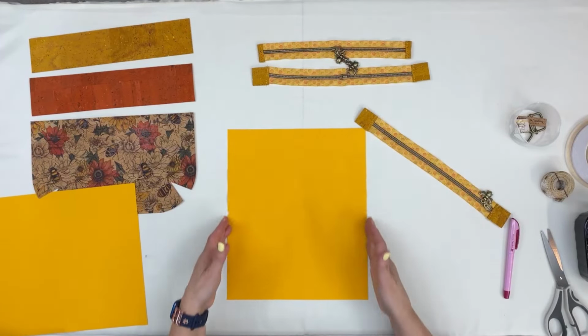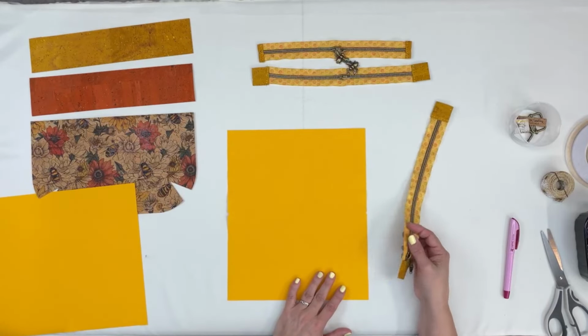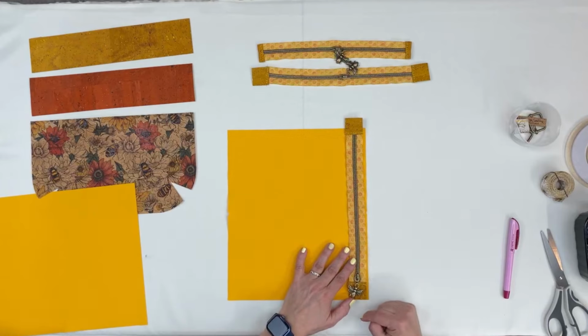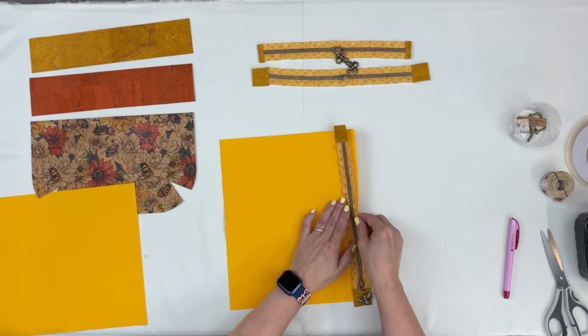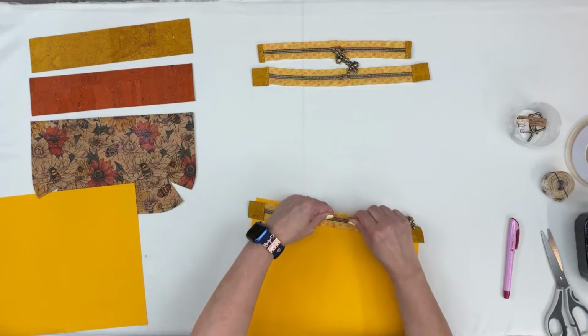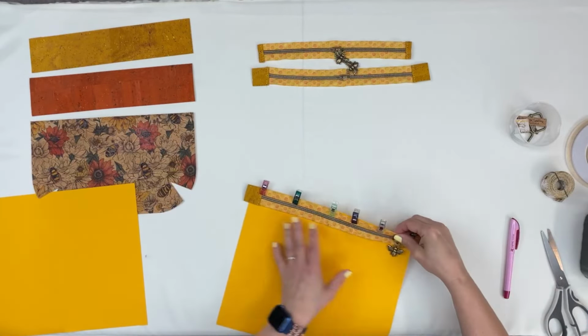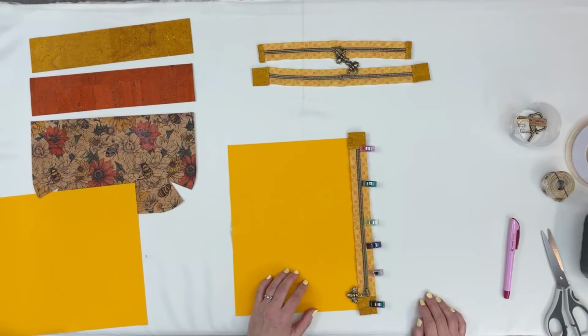suggests put it with your long sides to your left and the right, and then we're going to put your zipper face up with the zipper pull pointing towards you. And then grab the centers, and I'm going to put clips in it. All right, so I've got clips in it. This is the way.